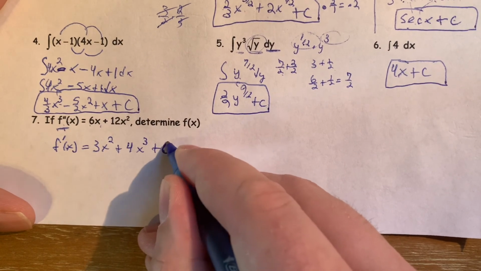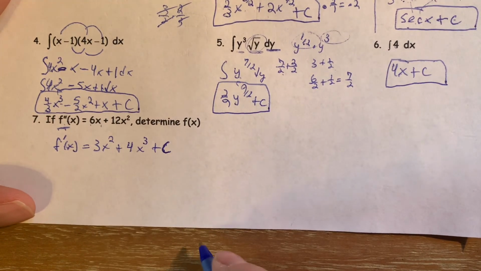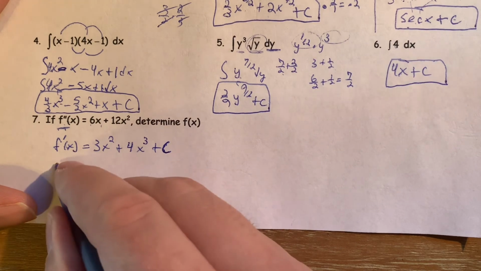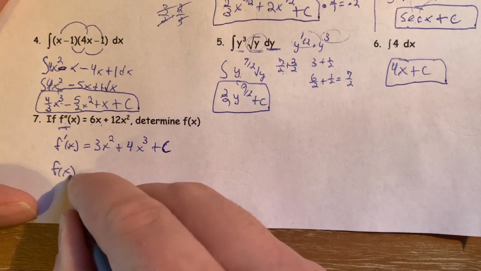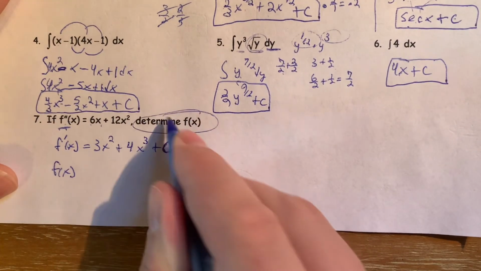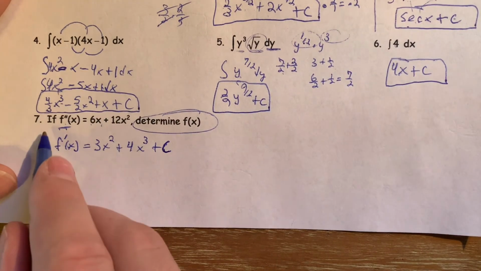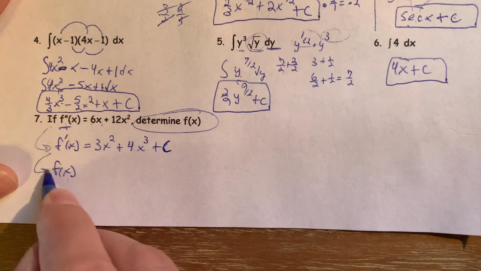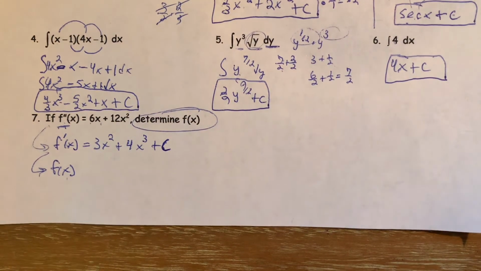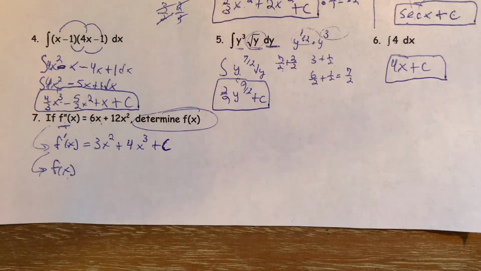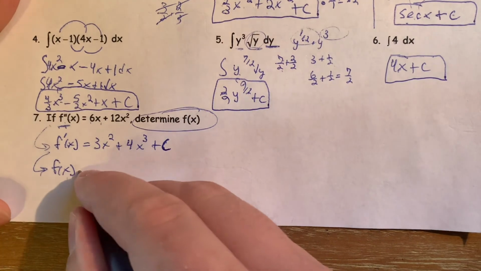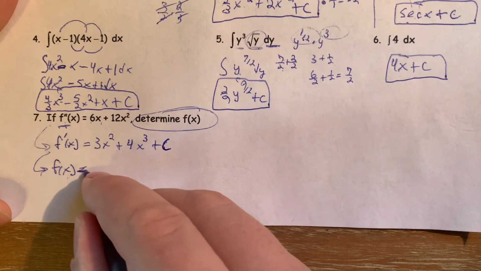Now, this is something that's going to be a little tricky. When we do the integral of this, to find the original function, remember, this is when we solve a differential equation, we want to find what the original function was equal to. So we're not just finding the derivative, we need to go all the way to the original function. That's what the goal is when we're solving a differential equation. We just do the antiderivative again, but there's going to be one tricky thing.